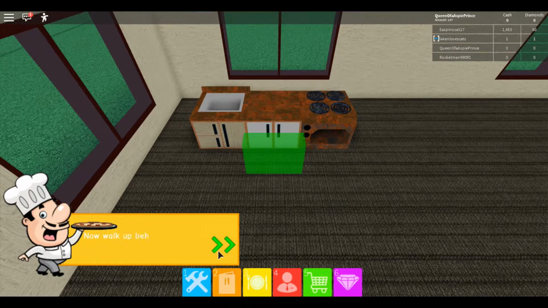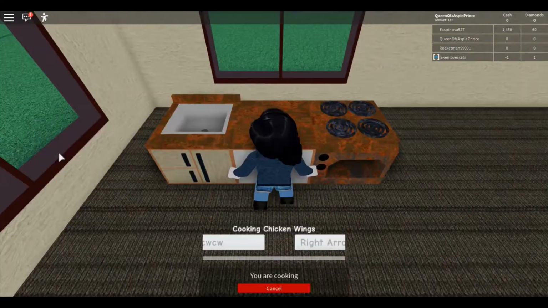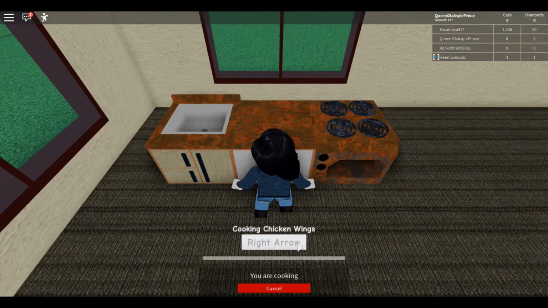Wow, you just got your first order. Cool beans. Now walk up behind your cooking counter. You should start cooking automatically. Walk up behind, like, is this behind? Oh, I'm doing a thing. Cook chicken, or chicken arrow. Oh my goodness, chicken arrow. Chicken, or no. Right arrow, cook chicken wing.